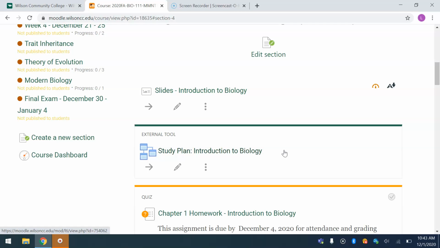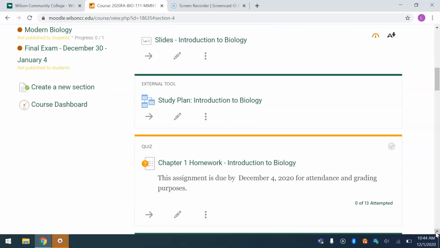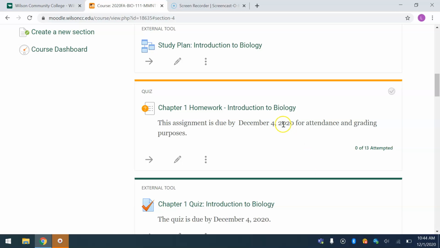It kind of tests you a little bit all along the way while you're reading through that unit, Introduction to Biology, and it will also have videos and animations and things like that. So instead of a hard copy paper textbook, it does have some online tutorial type materials.